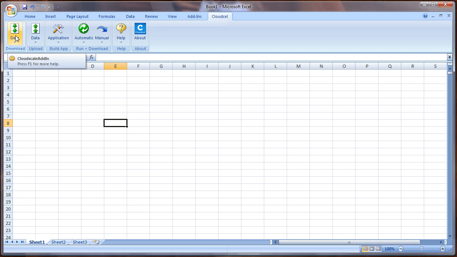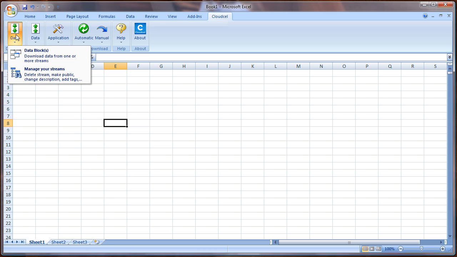The Twitter stream was an example we showed you, but we have financial data, all kinds of data. And you can actually put your own data up in the cloud. Cloud Cell provides companies with APIs to automatically load data up into the cloud. So let's just look at what we've got over here.